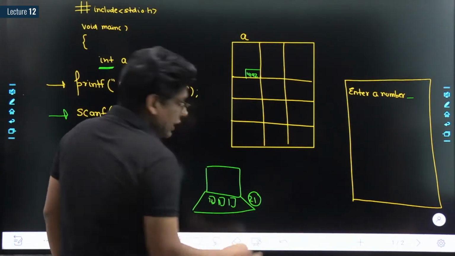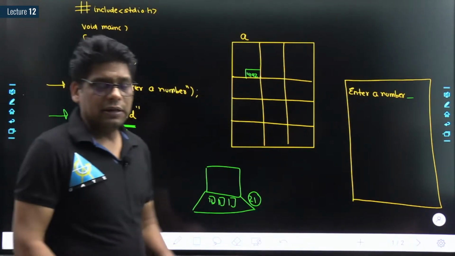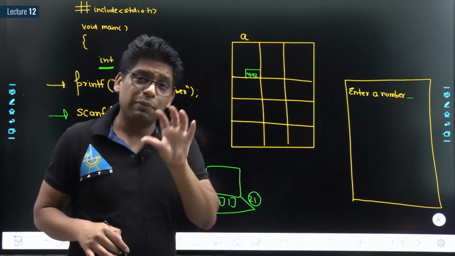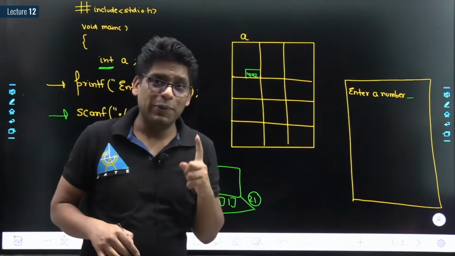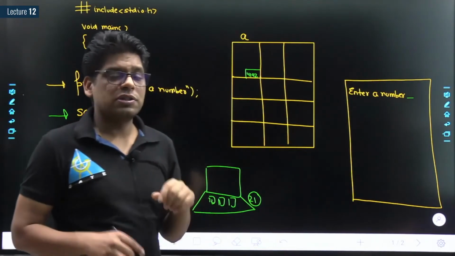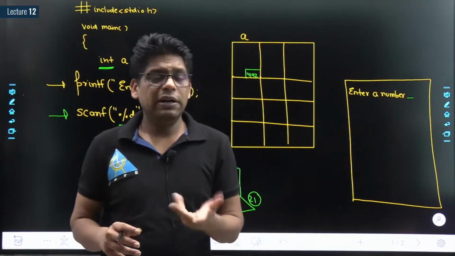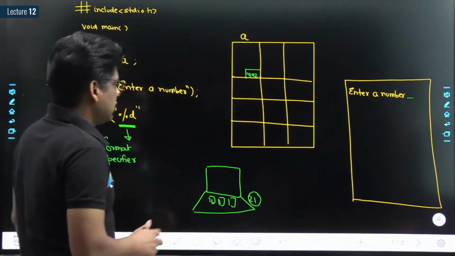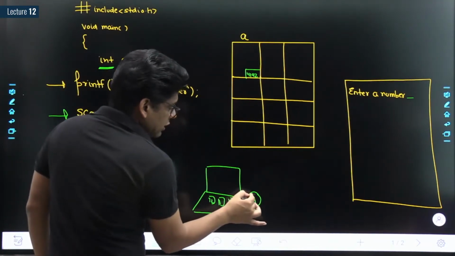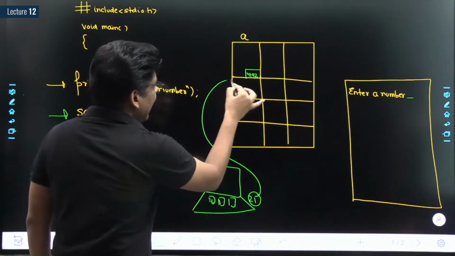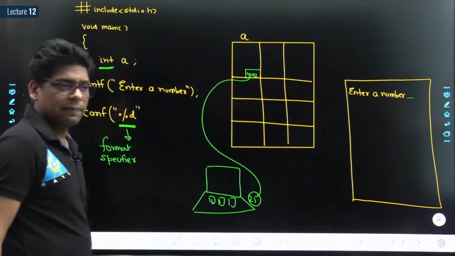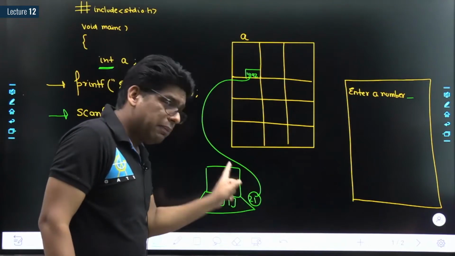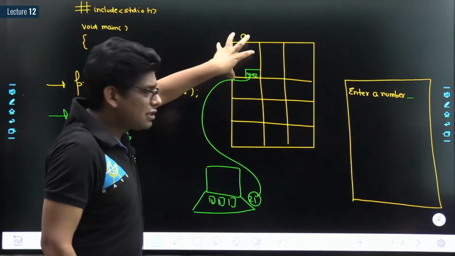Okay, sir, some data is coming from the keyboard. It must be stored somewhere. Okay, where do we want it to be stored? Sir, by default, any memory location. But what do we want? Sir, we want this 21 to be stored at this particular address. Whatever data is coming through the keyboard, it must be stored inside this box.